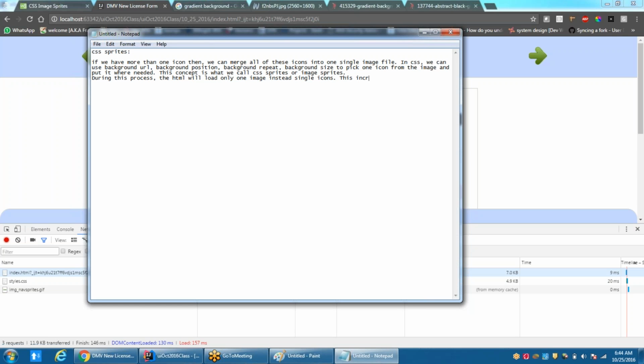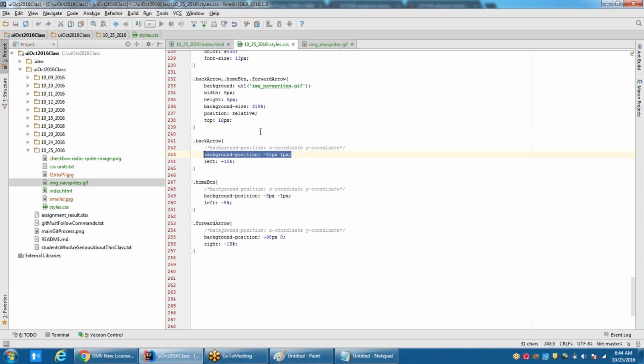This increases the performance as it has to load only once. So this is what CSS sprite is, and this is how we increase the performance.